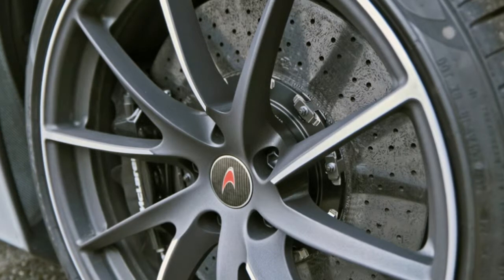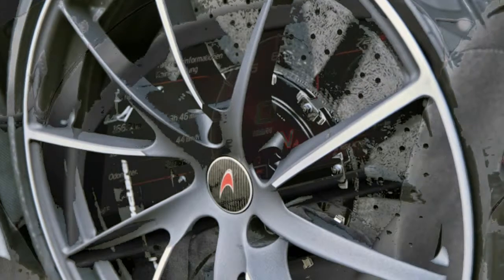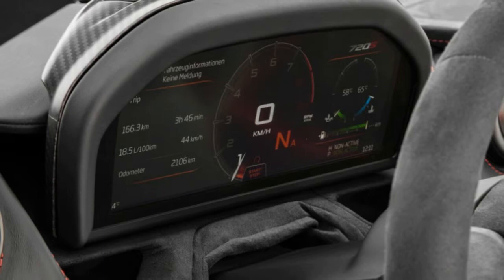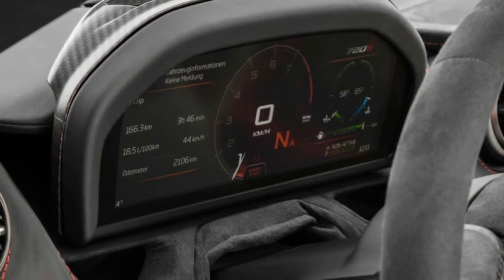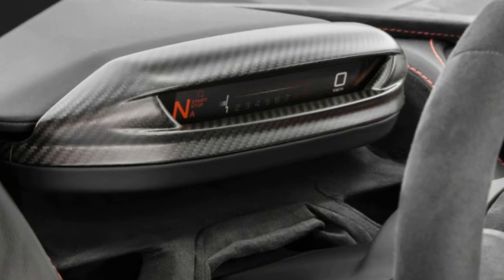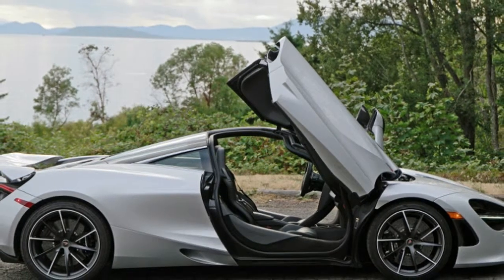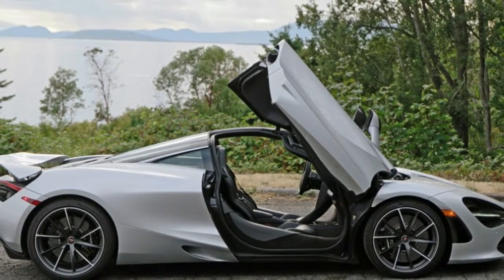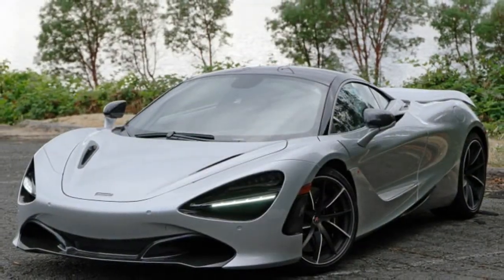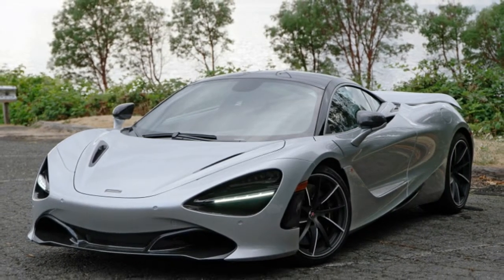Then the butterfly door opens to welcome you, and the interior hammers home the futuristic feeling. All around you is glass — in front, behind, to the side, in the corners, even above your head. It's almost like a bubble, something people of the 1950s would have expected of their future flying cars. Then you look at the dashboard and the seats — it's all still curves and flowing features. You wouldn't be blamed for thinking the car was some strange combination of the biological and the mechanical. In the case of the purple example we had in Michigan, it's as close to a Covenant spacecraft from the Halo video game series as you're going to get.